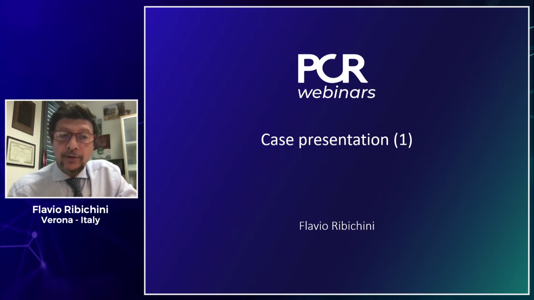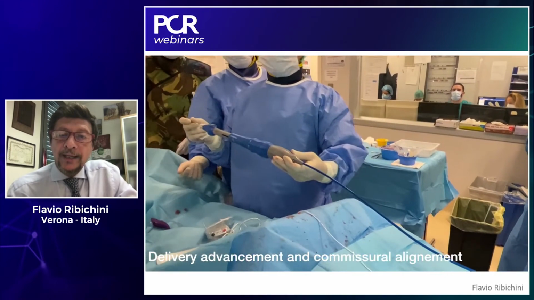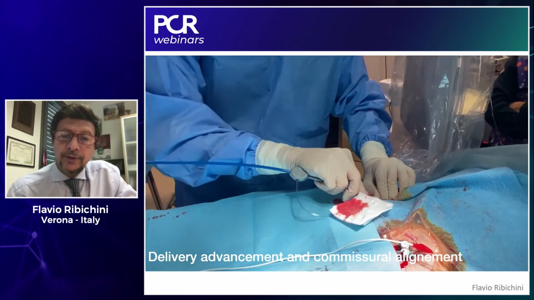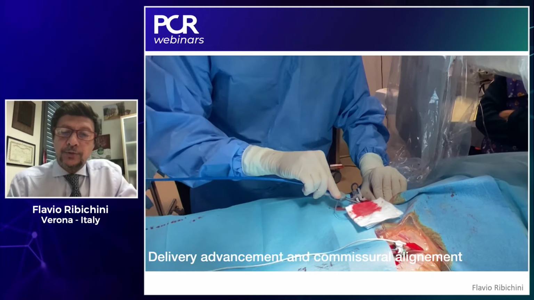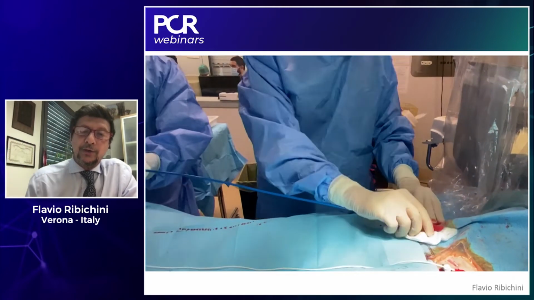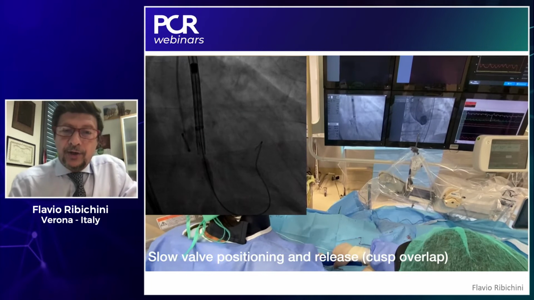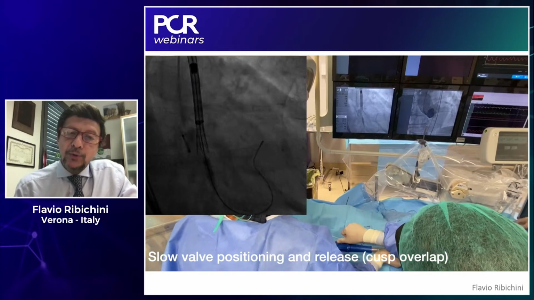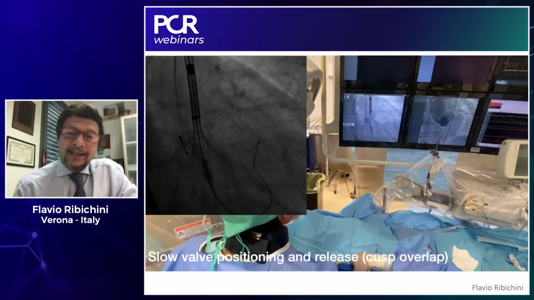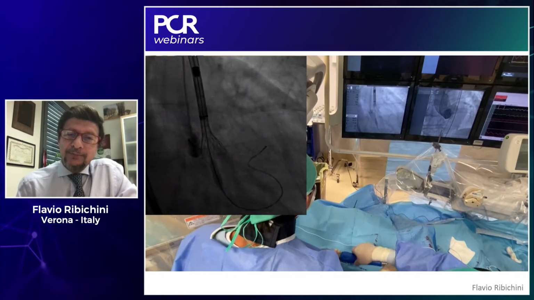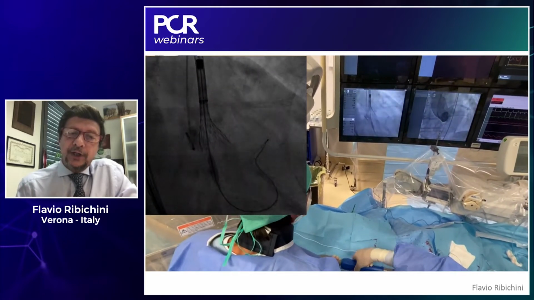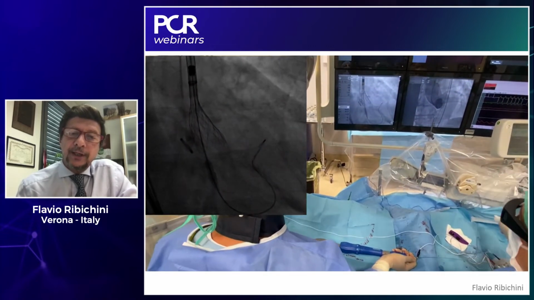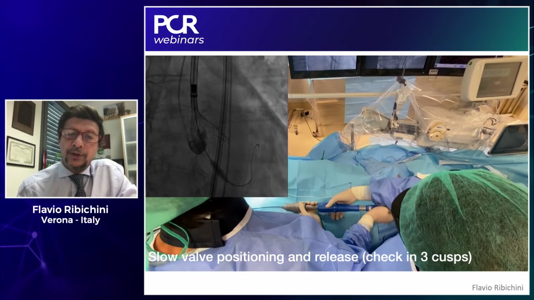Please run the video so we show how it starts with the orientation of the valve. You see the flush port of the Evolut is recommended to be oriented toward 3 o'clock on your watch, so to the right of the second operator. Then in the most likely possibilities, this will orient the commissures of the valve in a favorable fashion, not to be just in front of the origin of the coronaries.